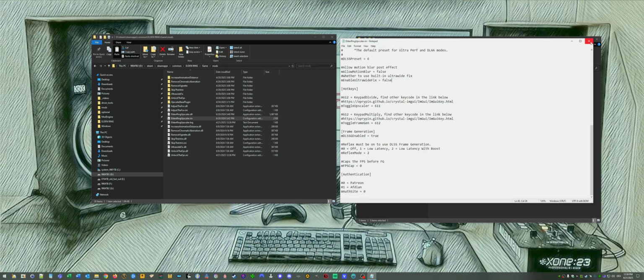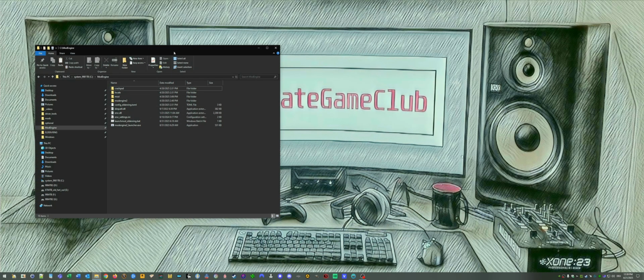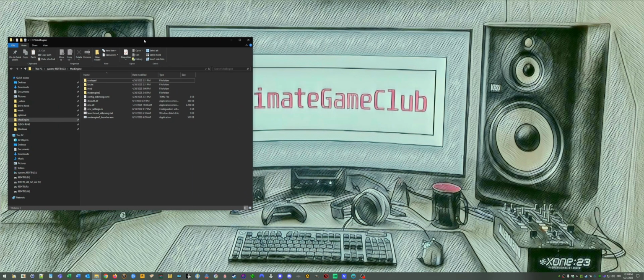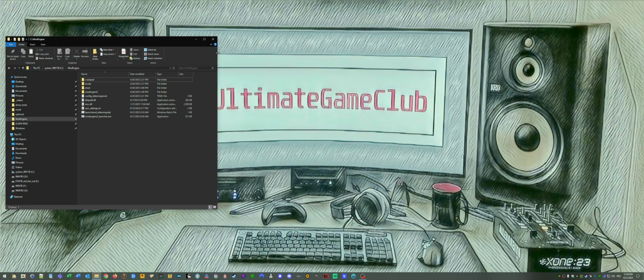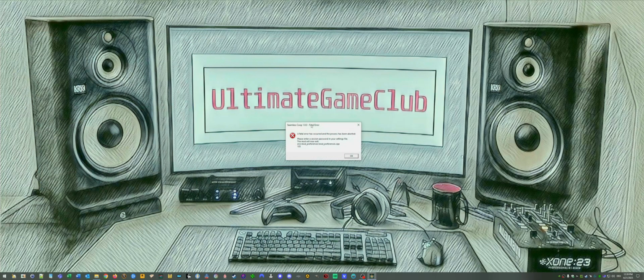Okay, now that this is done, we can start Elden Ring. What's left to do is that now every time we want to play Elden Ring, we have to start Elden Ring via the bat from the mod engine folder, which is launchmod_eldenring.bat. I just double click that and start real quick.